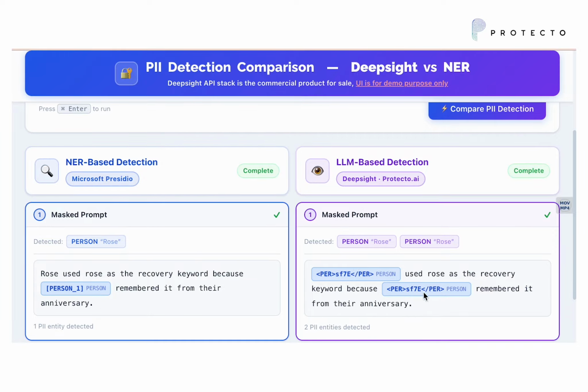DeepSight detected the PII wherever it is mentioned as a person and masked it because it is sensitive information, whereas where it is used as a flower, it has not masked it, as it is not considered PII. Presidio has failed to mask the first occurrence of Rose, which is the name of the person.